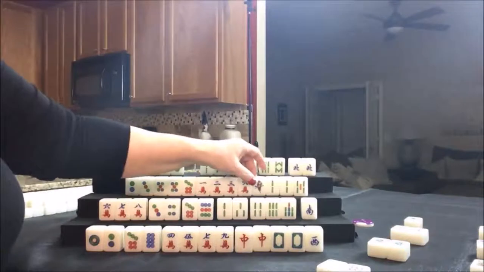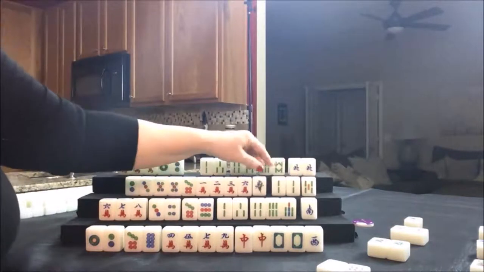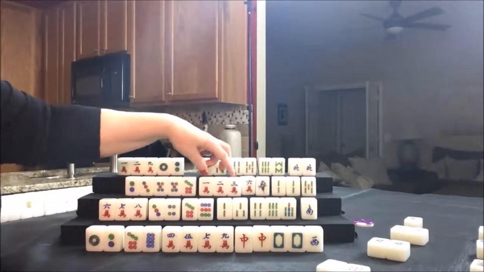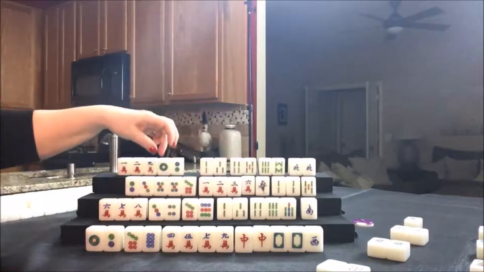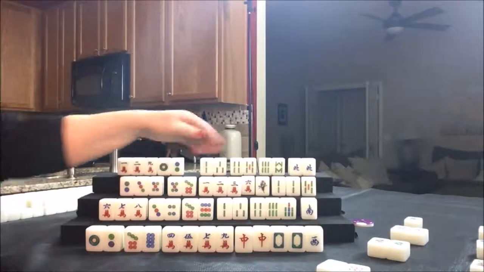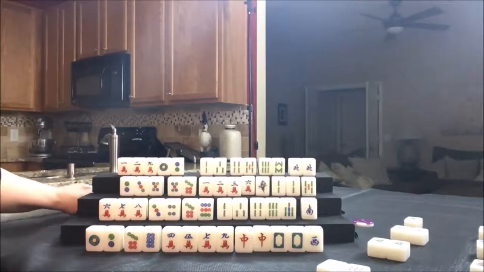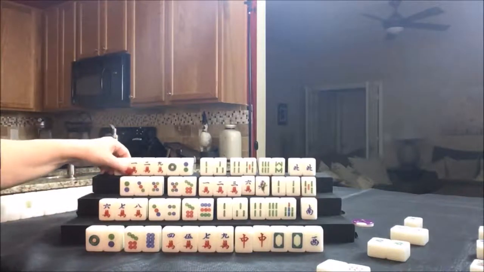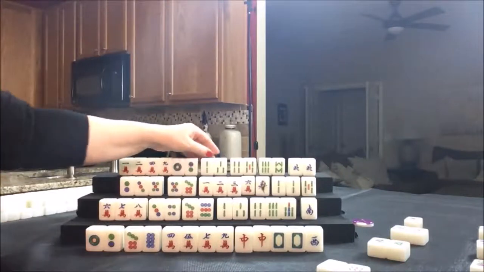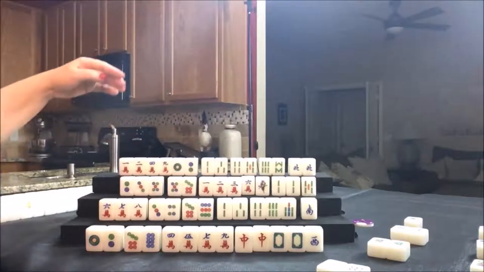So we're gonna try to do all chow. They need a pair, so that's good right there. This is isolated. There's a chow. There's a potential chow. So they've got some potential. So let's draw four north. Four crack. We want to try to get them to a pung of north, half flush.